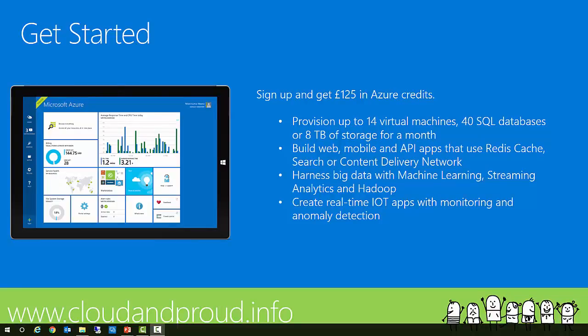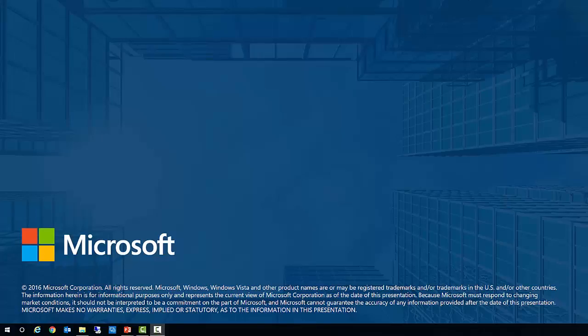Another big month for the cloud with lots of innovation and collaboration. If you're interested in beginning your own cloud journey or building on top of systems already in place, I would encourage you to take my free step-by-step training series at www.cloudandproud.info. Working together over a number of interactive sessions, we will build a working company and explore many of the new features offered by the Microsoft cloud, preparing you for certification and building confidence in what you're able to achieve. Thank you for your time and I look forward to seeing you on our next monthly update.